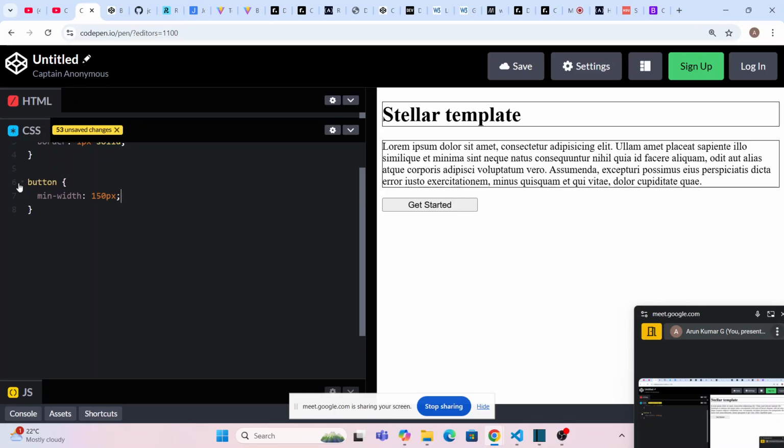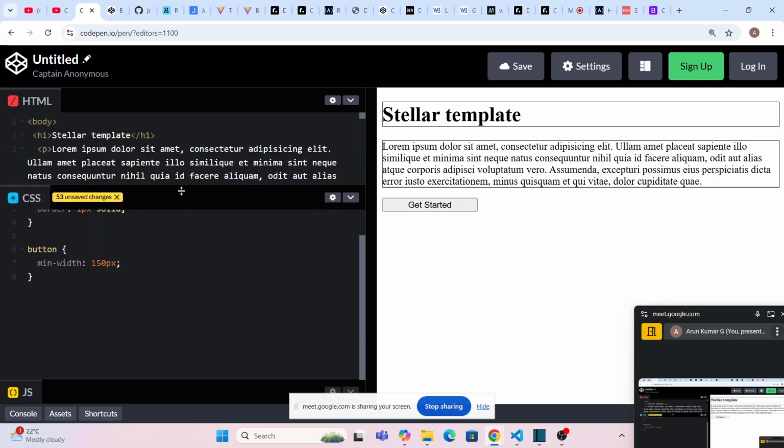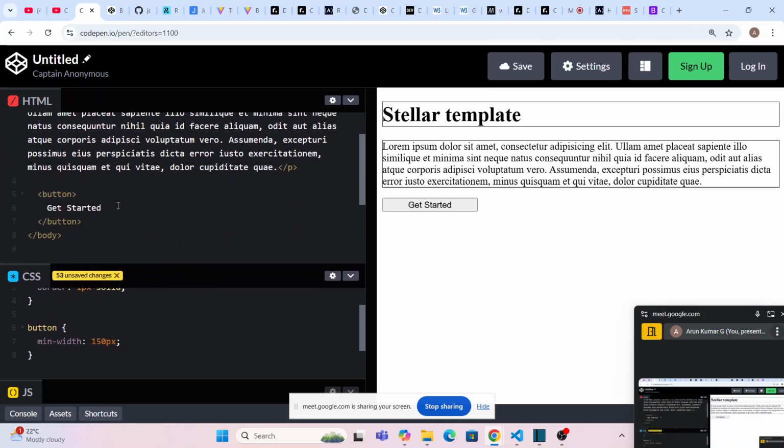Let's see if the button has that. And now along with this, also understand what happens if I go on reducing this content. Do you see now the button width is actually the same even though I reduce the content? Let's say I don't give minimum width. See what happens now? It just becomes G. But if I add content, because of the content width, the total element width is also going to increase.